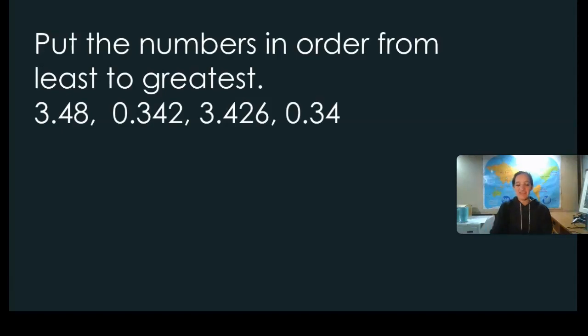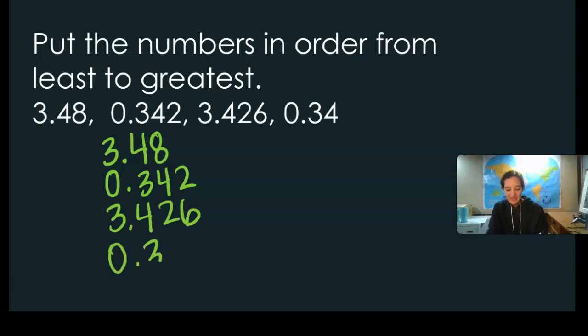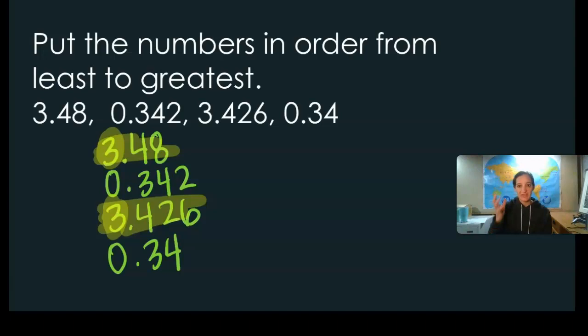So I'm not really even going to look at these until I get them in order, until I line them up. I don't know the order yet, but I can't really compare them very well by looking at them. But I can compare them a lot better if I line them up. All right, so right off the bat, what I notice is that these two right here both have 3 whole numbers, like 3 wholes, right? $3 if we're talking about money. So know that those two are going to be the highest.